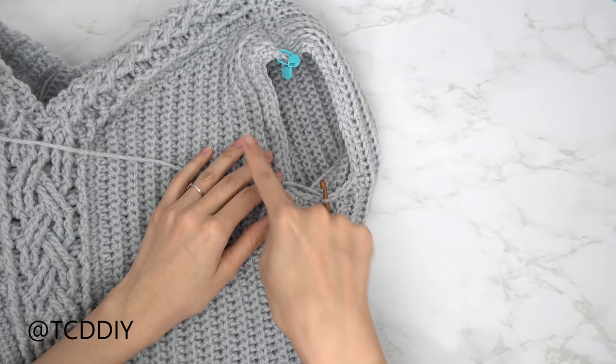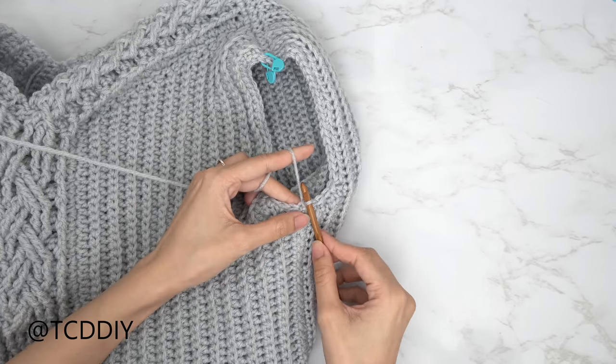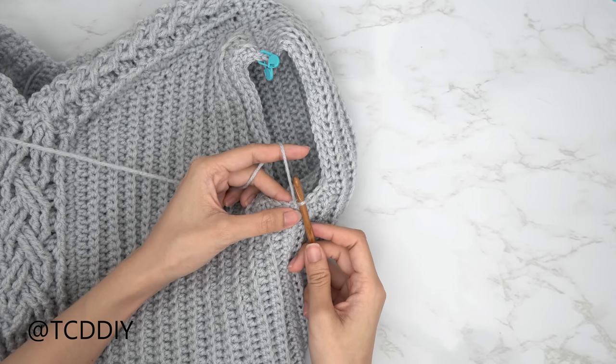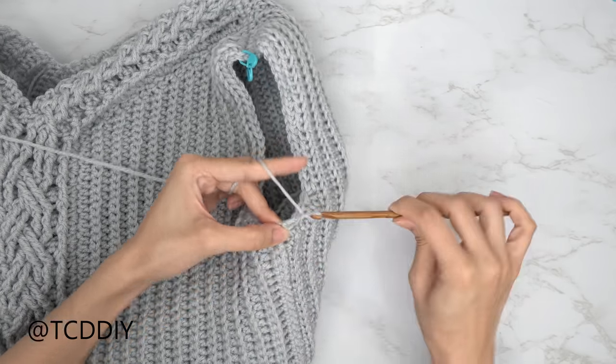Now that we have single crocheted all the way around, I have slip stitched into that chain up one space. And now we're going to make a chain the length that we want our sleeve to be, keeping in mind that we will have a cuff as well. So I'm going to start off by making a chain of 60, and that's 16 inches or 41 centimeters.